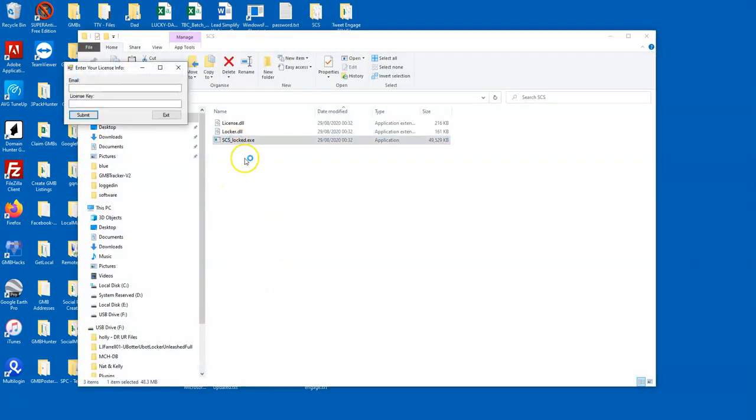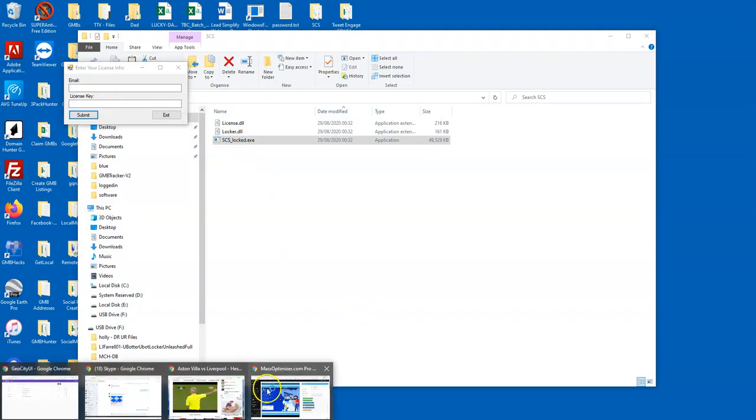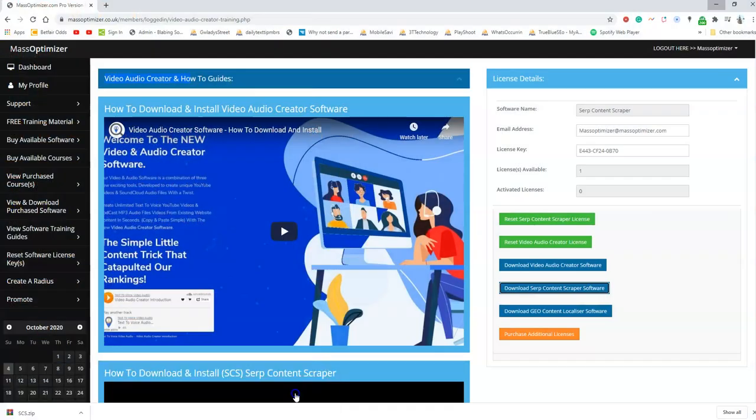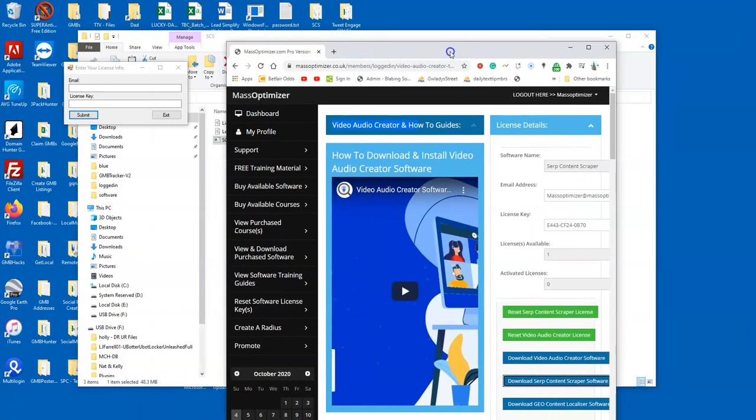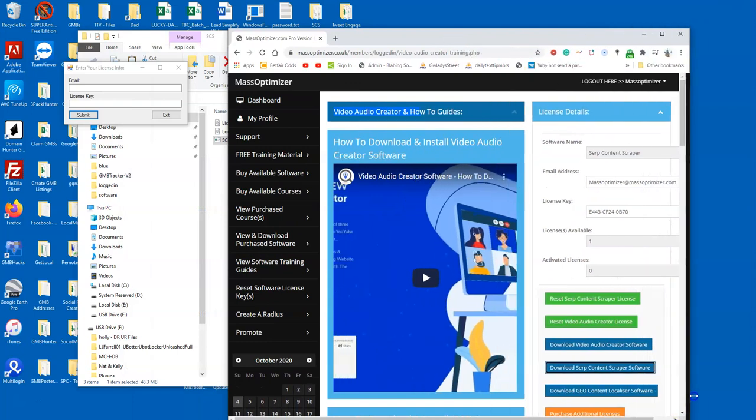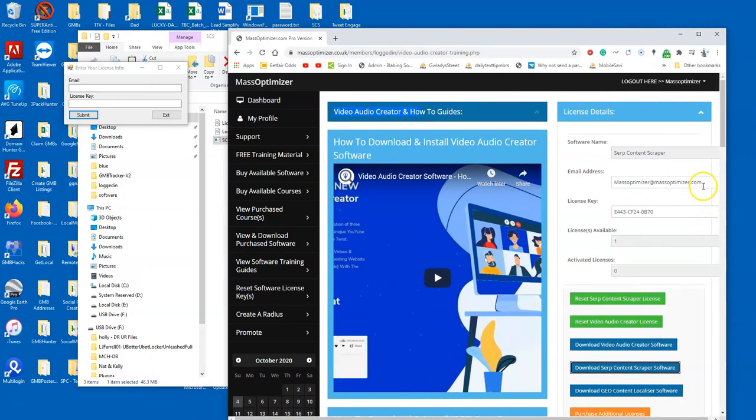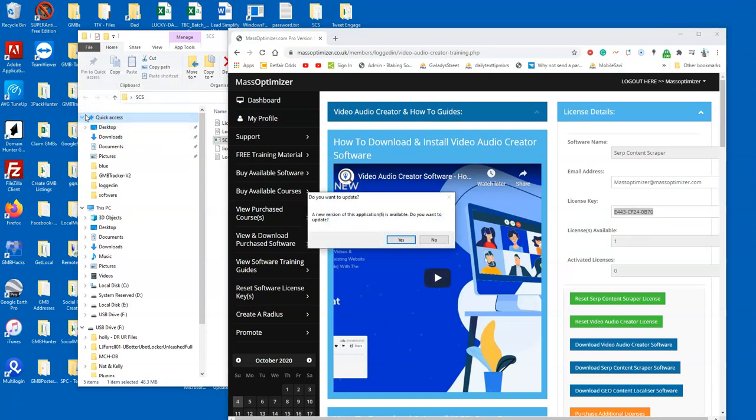Double click the _lock.exe file, and then we'll be presented with our email address and license key. So just copy the email address, your registered Mass Optimizer email address, and then select copy the license, and then click on submit.